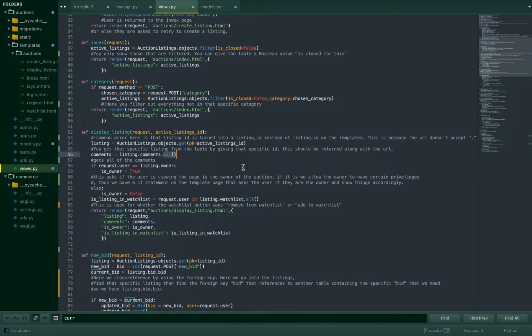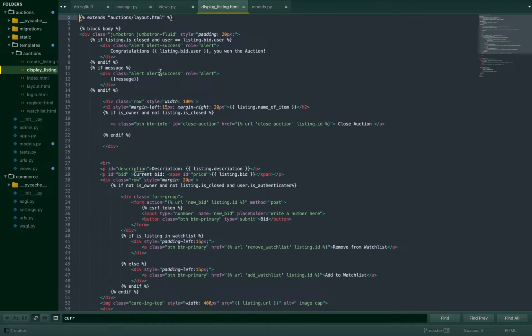You can also use the all function to get all of the objects in that model, and you can also use other Boolean values. For example, is owner equal to true, to filter out things for the owner only or for the user only.